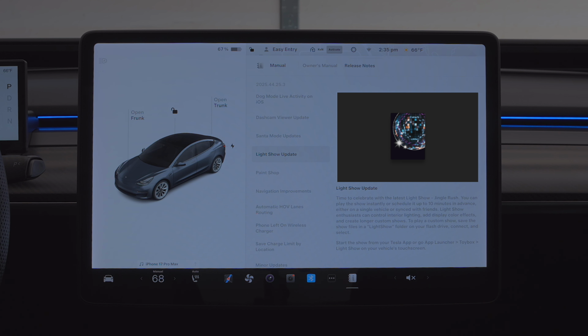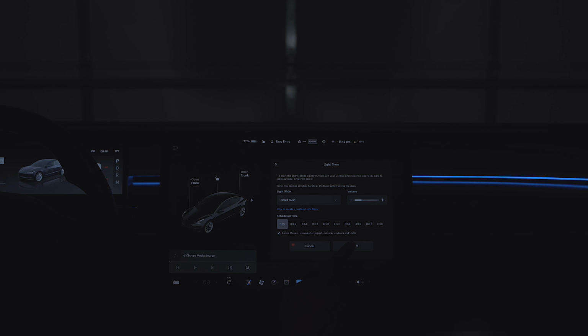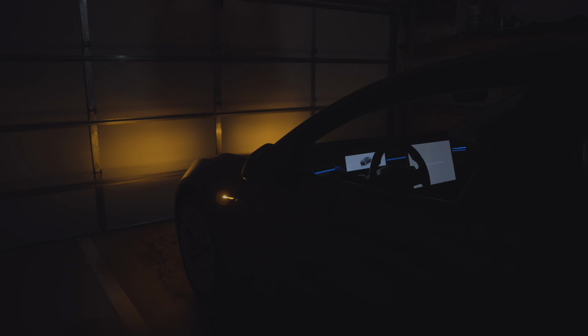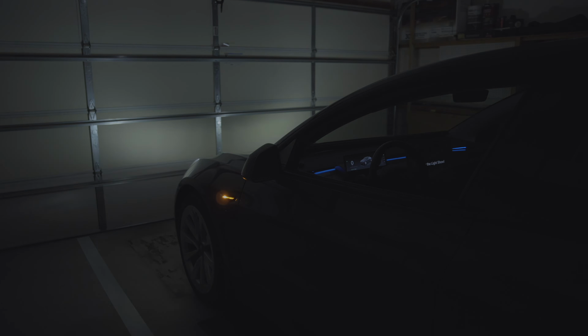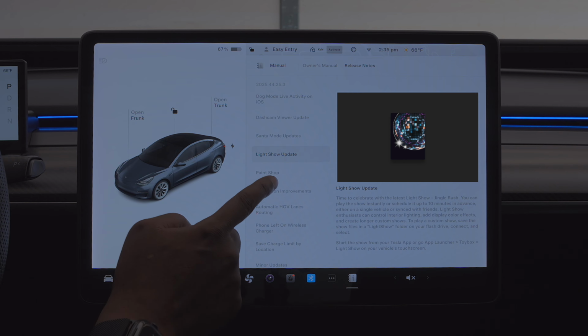Light show update, just another light show. I recorded one on the outside of the car a little bit, on the side and also on the inside to give you an idea, but I don't want to play the music because it might be copyrighted to put on YouTube, so I'm not going to do that. But it's a shorter one, I would say, but you can start them through the app. We've had that for a while now, or you can do it within the car and set a certain time where you can have that sync type light show that you've seen on social media.